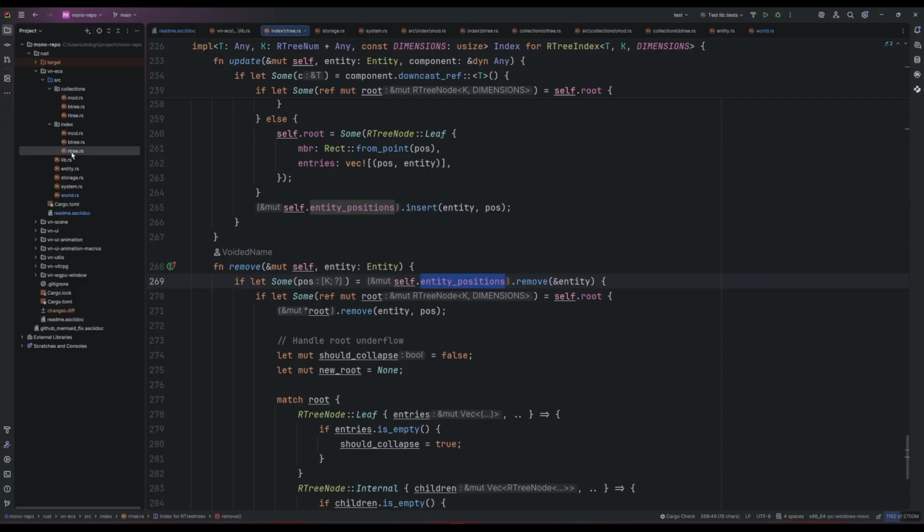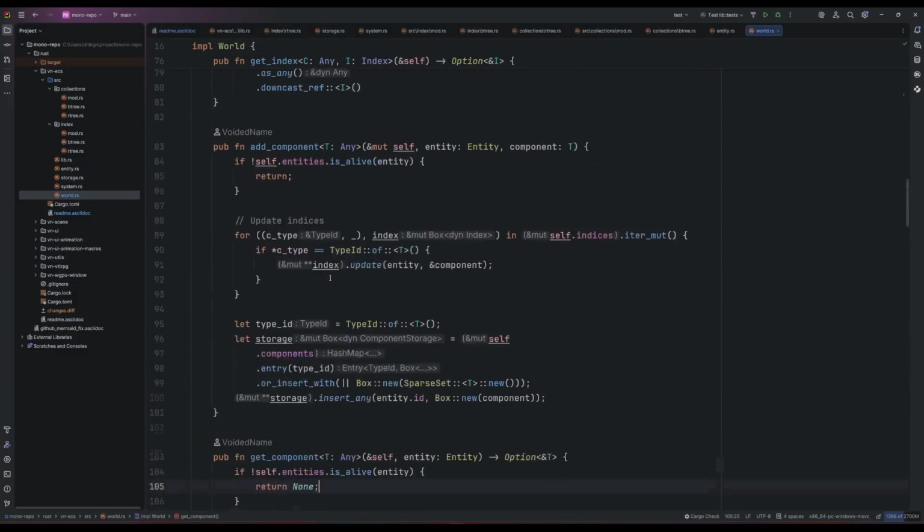But we have no good way of finding the entity. We really should, for removing the entity, also provide the component so that it can go and find it based on the old component. And we should do that.